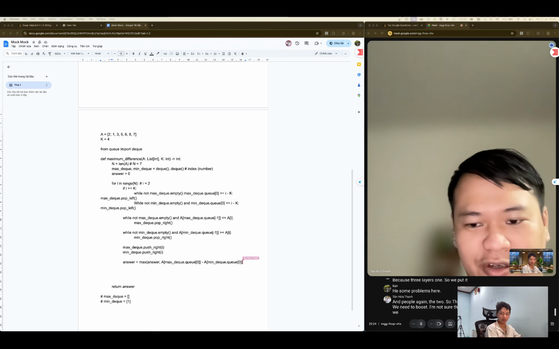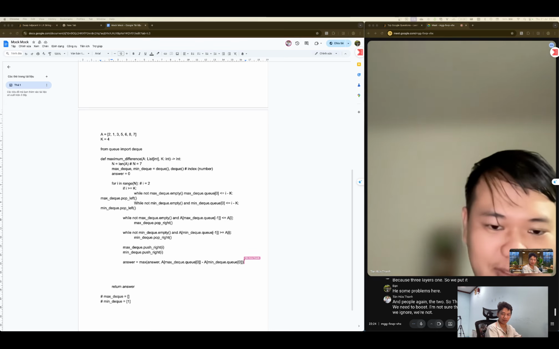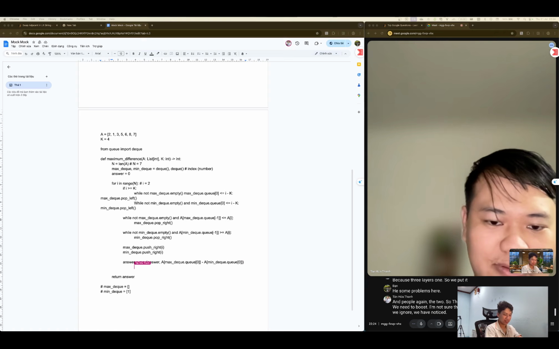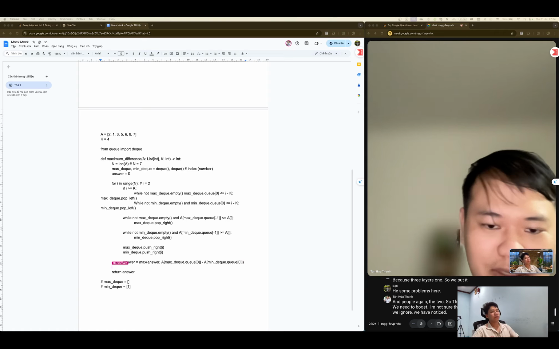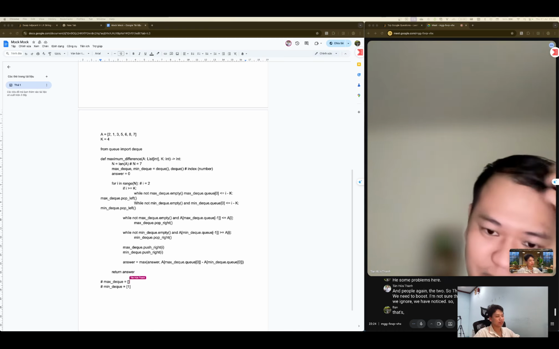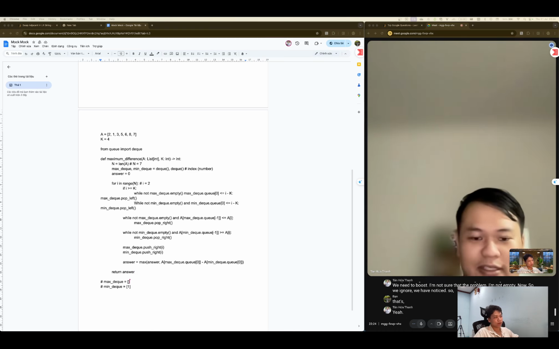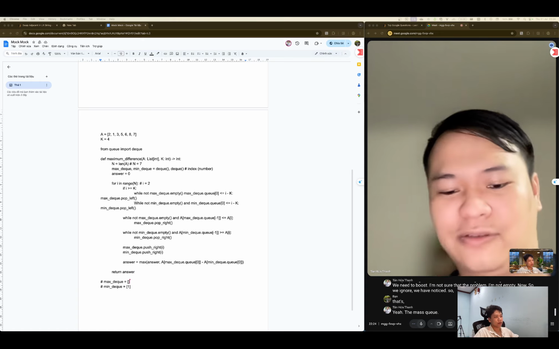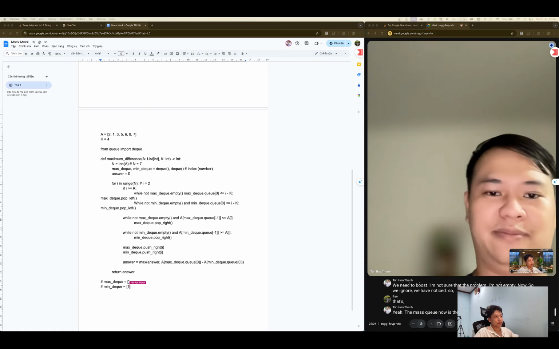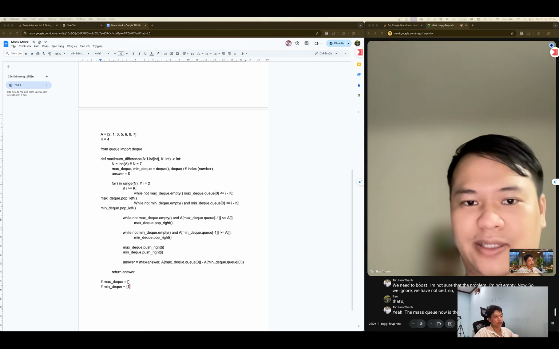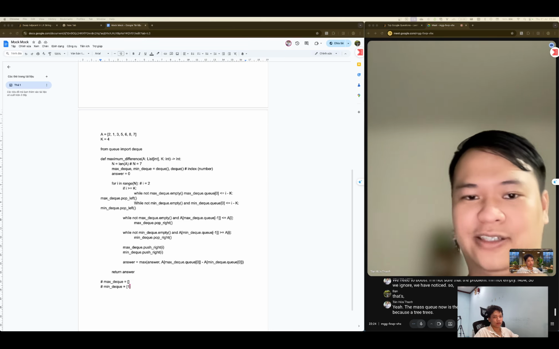So we ignore this. The max queue now is empty, and the min queue is 1 because 3 is larger than 1.